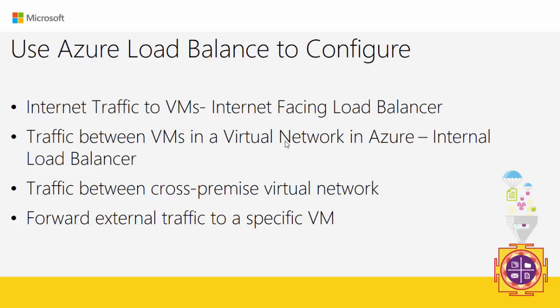Moving ahead, now this is our traffic between cross-premise virtual networks. This is one of the interesting scenarios, which many customers have put a question towards me. How can we load balance the virtual machines that are residing at my own premise and in the Azure data center? You can always set up load balancing between the virtual machines that are residing cross premises.